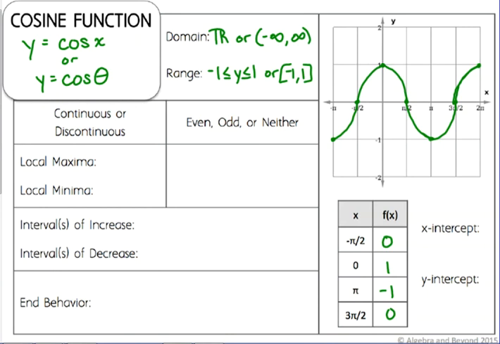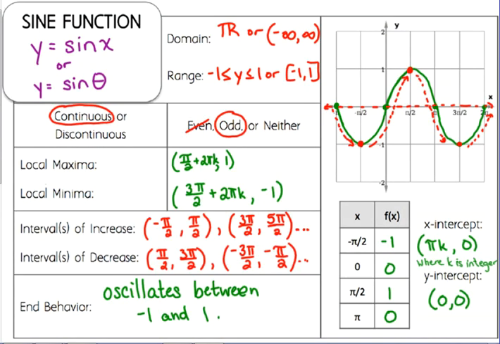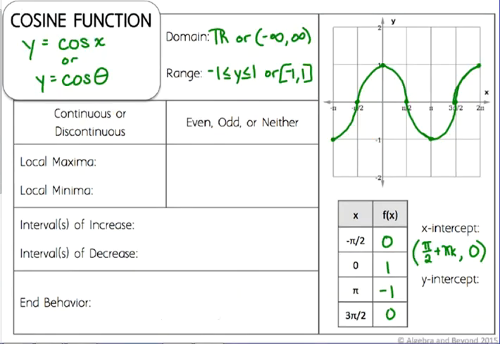Okay, so our x-intercepts, still we have a bunch of them. They are repeating, but this time they start at pi over 2, and we're going to add pi times k to give us all of our x-intercepts. So if k is 1, pi over 2 plus pi is 3 pi over 2. If k is -1, then pi over 2 minus pi is negative pi over 2. Okay, so those are our x-intercepts. So similarities and differences, sine was at pi k. These are happening at multiples of pi over 2.